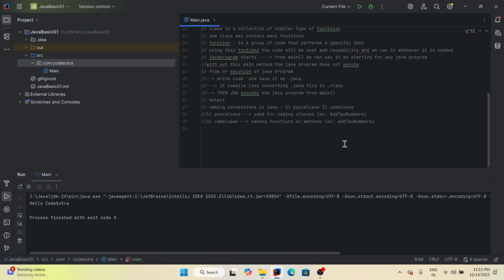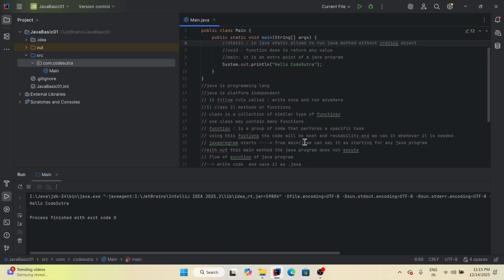So the key points to remember: a Java program starts from the main method, and one class can have many functions. Static is used for running a Java program without creating an object, and void does not return any value.